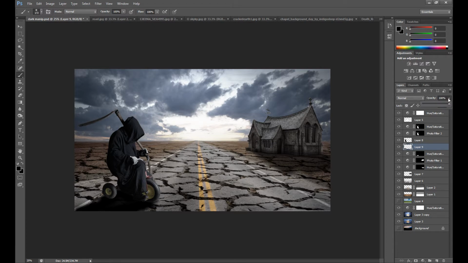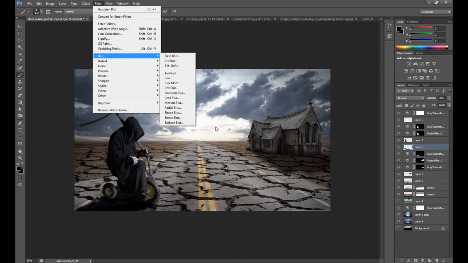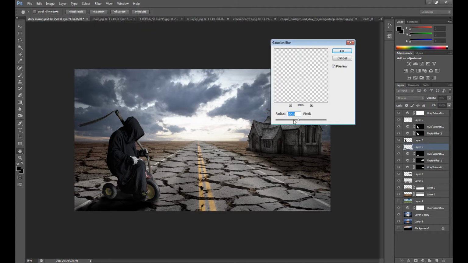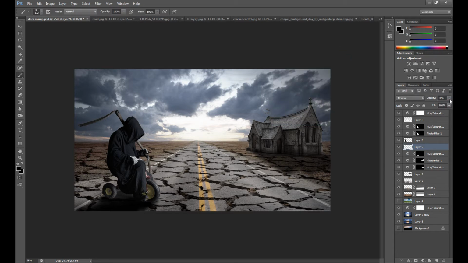Then change opacity a little and make it blurry. And I think it looks better right now.